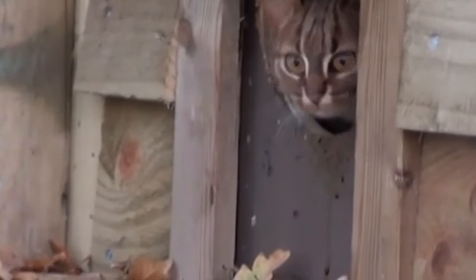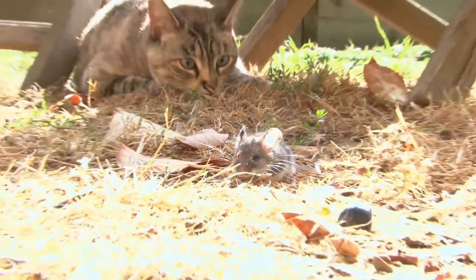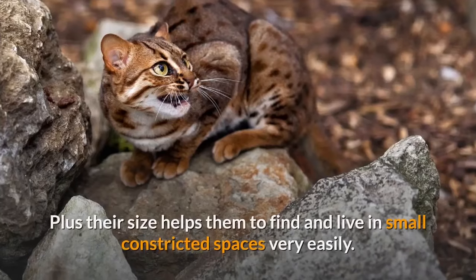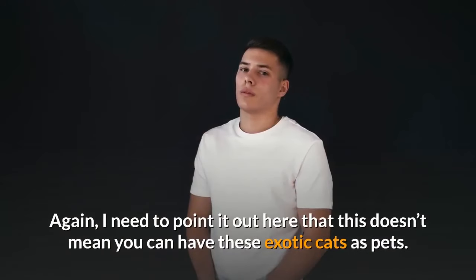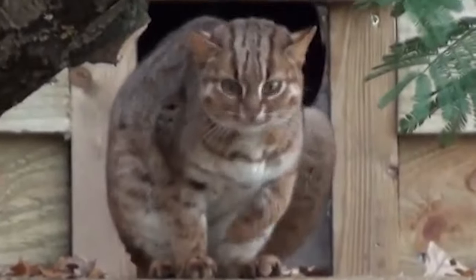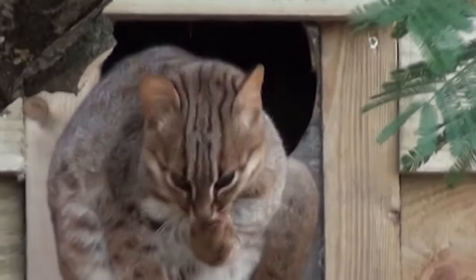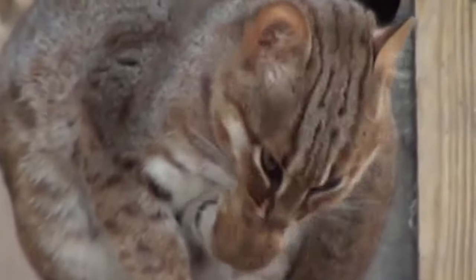There have been many accounts of rusty spotted cats and kittens found in modified habitats such as old settlements, reforested areas, and abandoned houses. This is primarily because these modified settlements are a hotbed for mice, rats, and other small life forms which serve as food for the rusty spotted cats, and their small size helps them live in constricted spaces easily. If you happen to find any of these precious beauties around your living space, contact proper wildlife conservation authorities, as rusty spotted cats are identified by the IUCN as near-threatened.